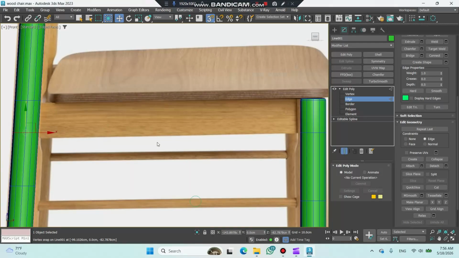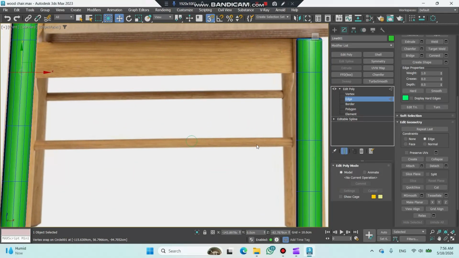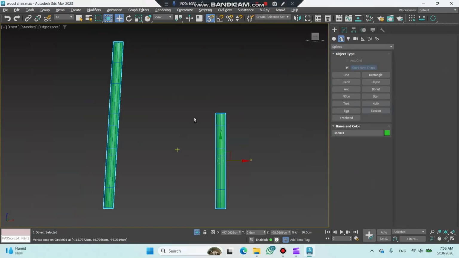Now I need to do the same thing for this pipe. I will select this edge over here, and I will move it above this pipe a little, and also this one over here, like this. Then I will select the other side and align it with it. Okay. Now I will isolate and go to the side view.